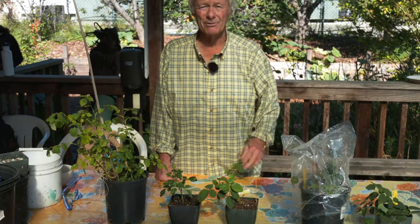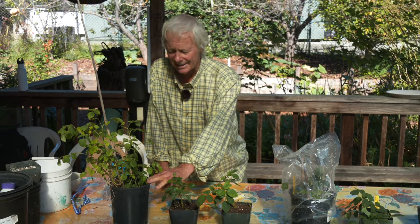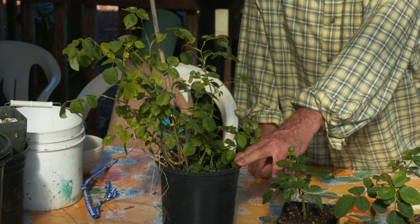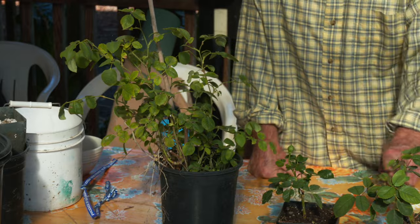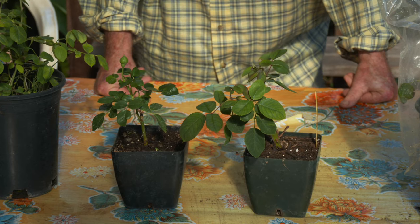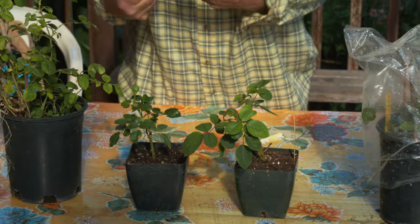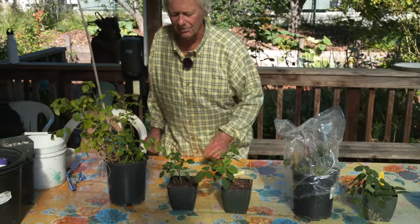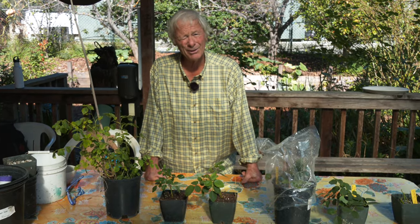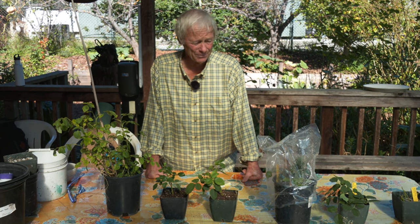Let's look at this end of the spectrum. These are three examples of cuttings I made: this one I made about a year ago — July or August of 2022 — and I made these two cuttings last July of 2023. They obviously rooted and we potted them up from the sterile rooting medium to a nice potting soil and they're growing on. It's something you can do: you like a rose, you want more of it, you render up cuttings and get them for virtually free.